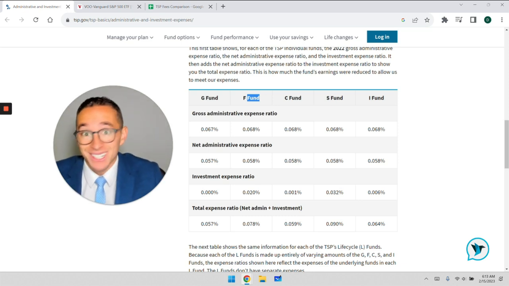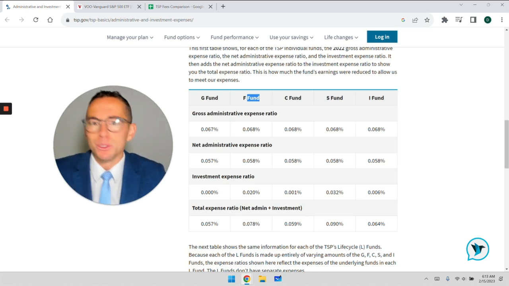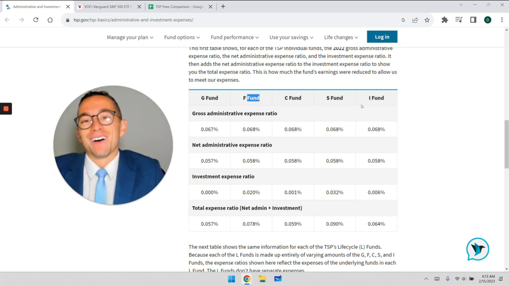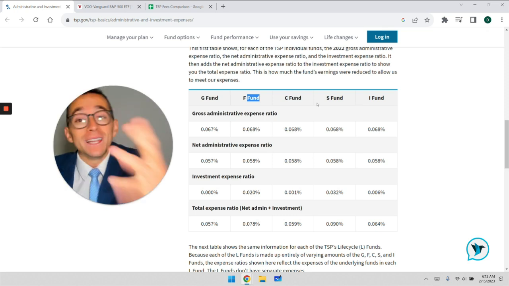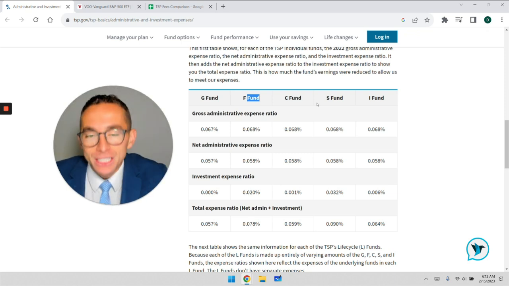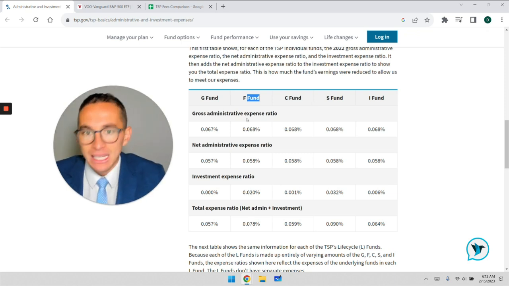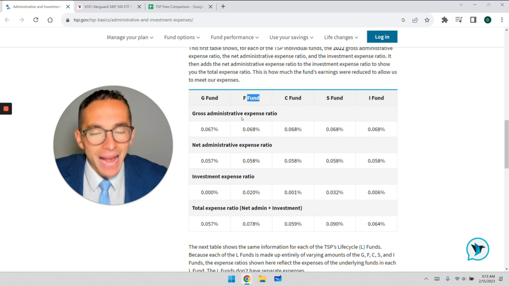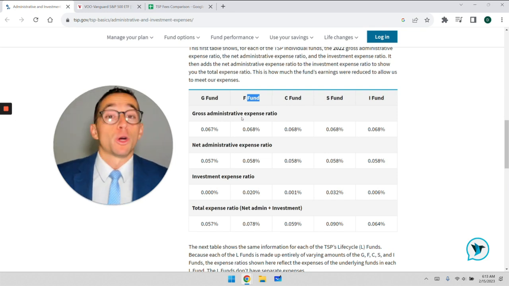There's a lot of perks to the TSP. The TSP is simple, especially while you're working. Your money, generally speaking, should stay in the TSP, with very few exceptions. So hopefully that helps you understand what you actually pay in fees in the TSP, so that now when someone talks about it, you can actually do the math: how much money are we actually talking about every single year?